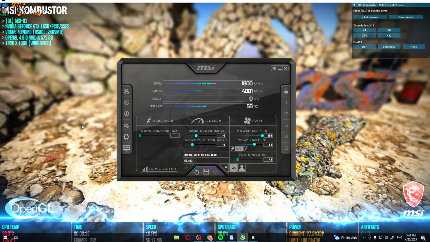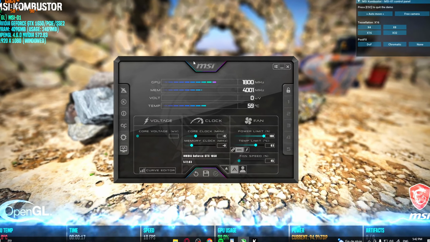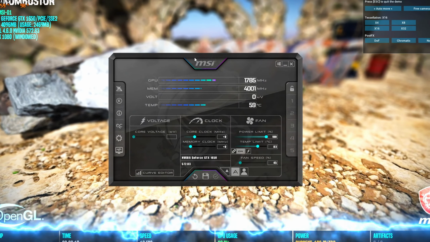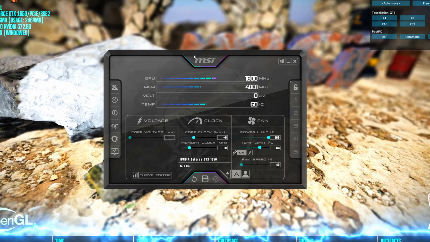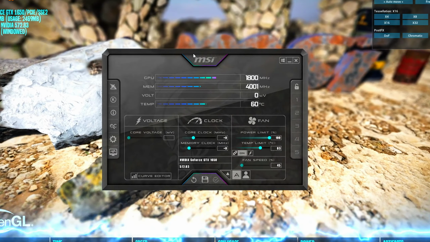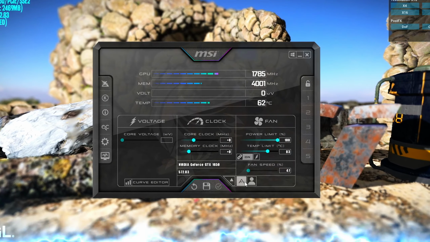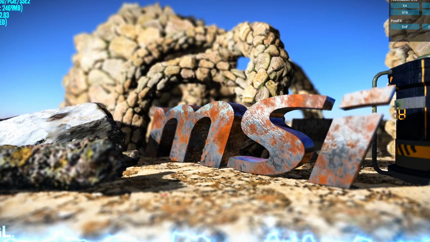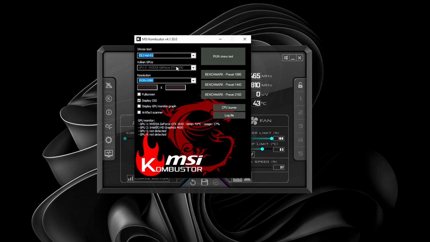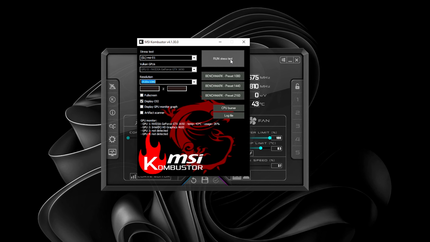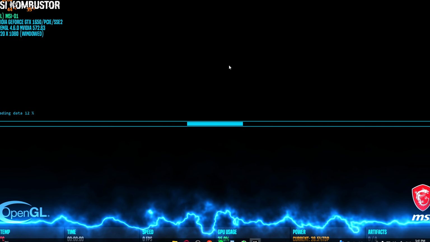Quick but crucial warning. Never just max out your overclock settings and launch into gameplay. That's how systems crash, games freeze, or, worst case, you permanently damage your GPU. Kombustor lets you dial in the highest safe performance boost without putting your hardware at risk. Before starting the stress test, set the resolution in Kombustor to match your in-game resolution for realistic results. Enable full screen mode. Start the stress test and leave it running in the background. This simulates an actual gaming environment while we tweak the settings.